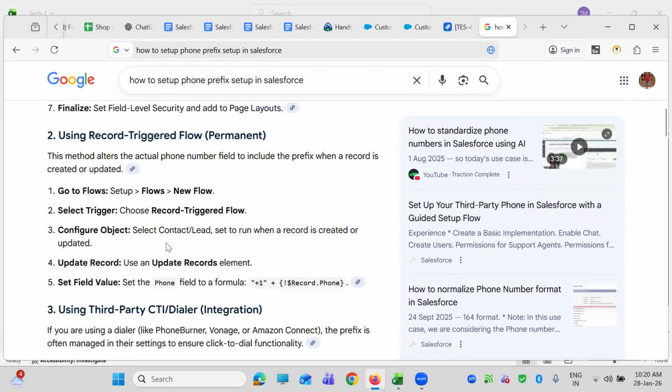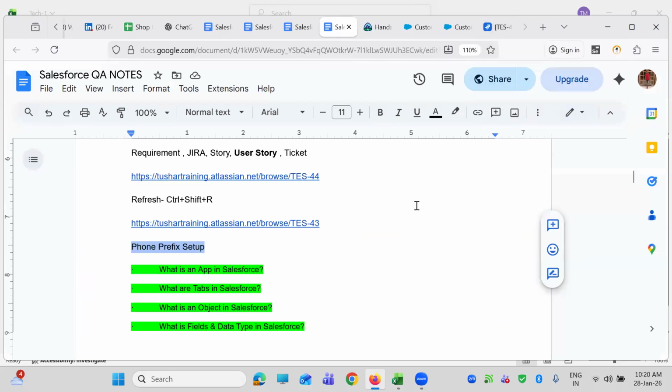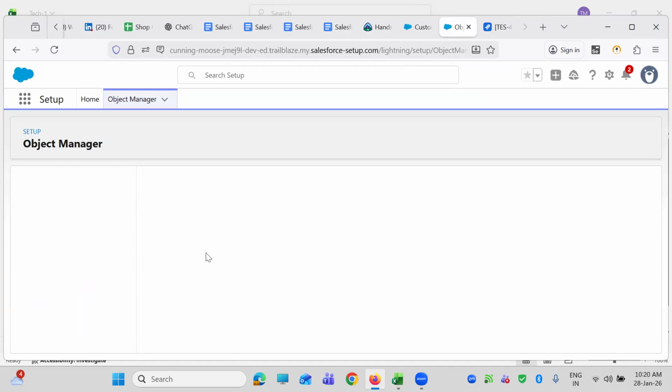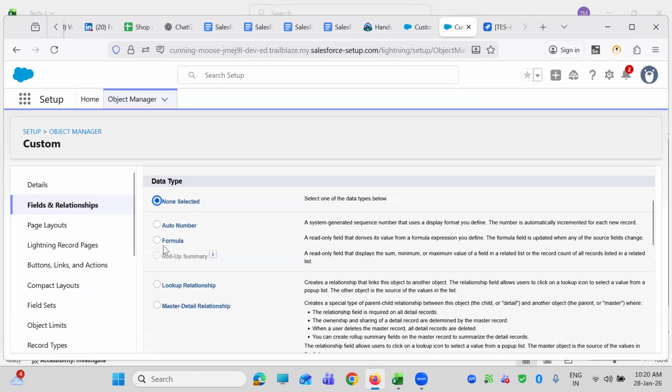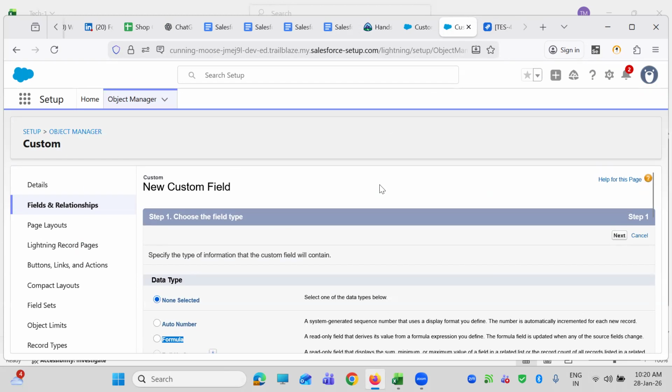So we'll learn one field, one data type basically. If we click new, we have to select this formula, then plus 91 plus something we can implement by this. So we'll do this field, then I'll tell you how we can do this particular part which you have asked.